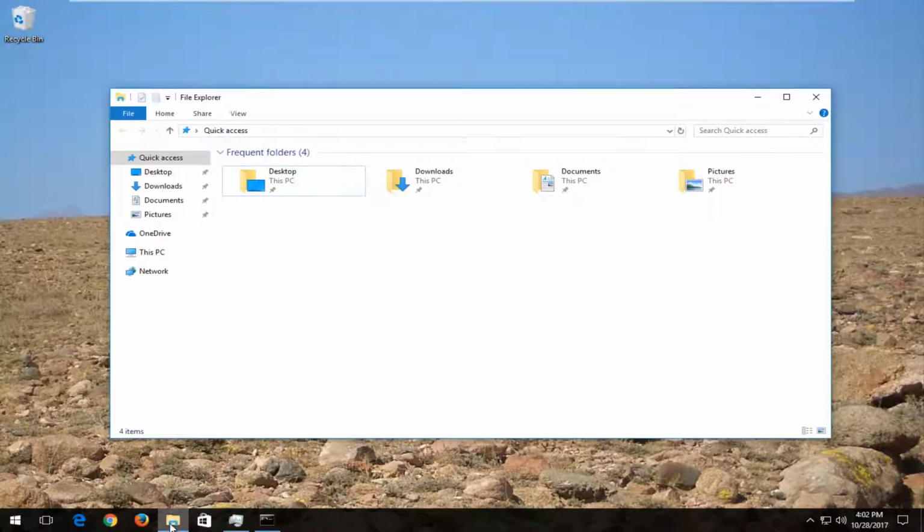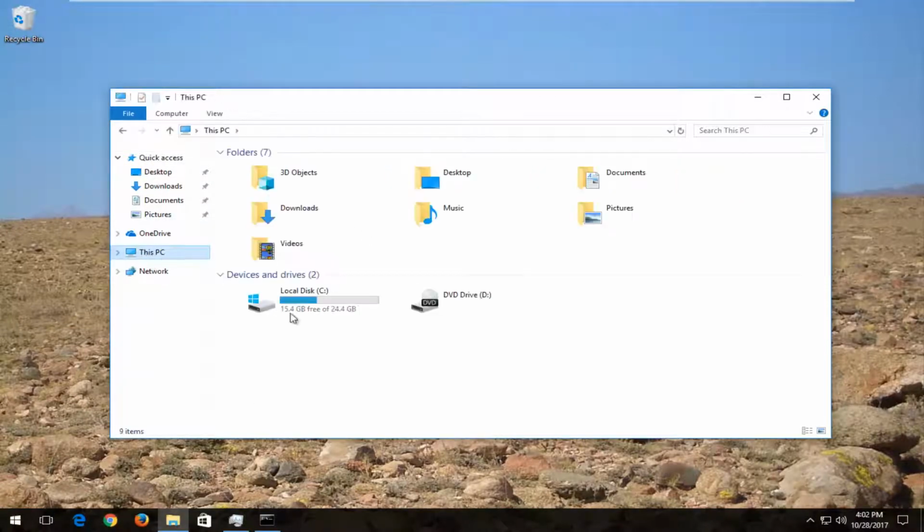And I'm going to go back and open up the File Explorer one that we had. It basically just looks like a little desk organizer with a file on it if you're unaware. And now you want to left click on This PC on the left side here. You want to take note of whatever drive Windows is installed on. You might have multiple devices and drives listed down here. However, there should only be one that has a Windows icon over the hard drive, and it should also say Local Disk more than likely.